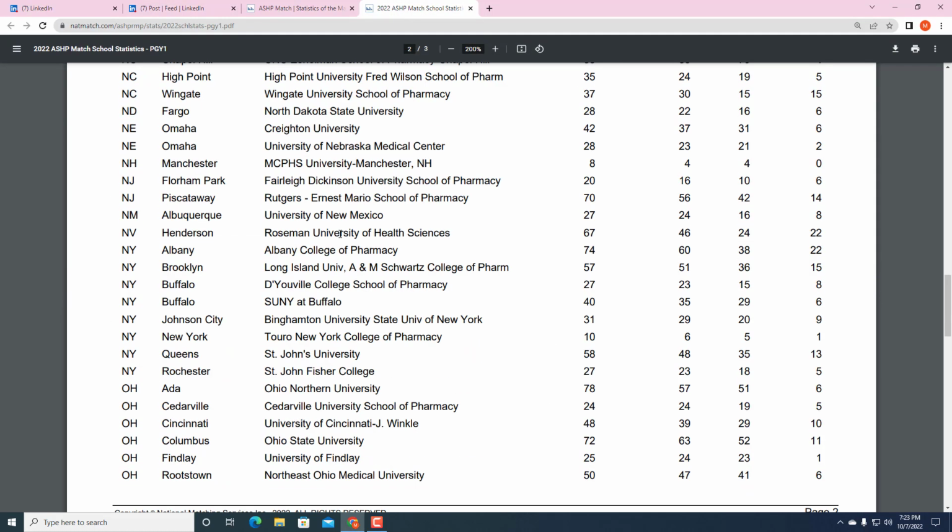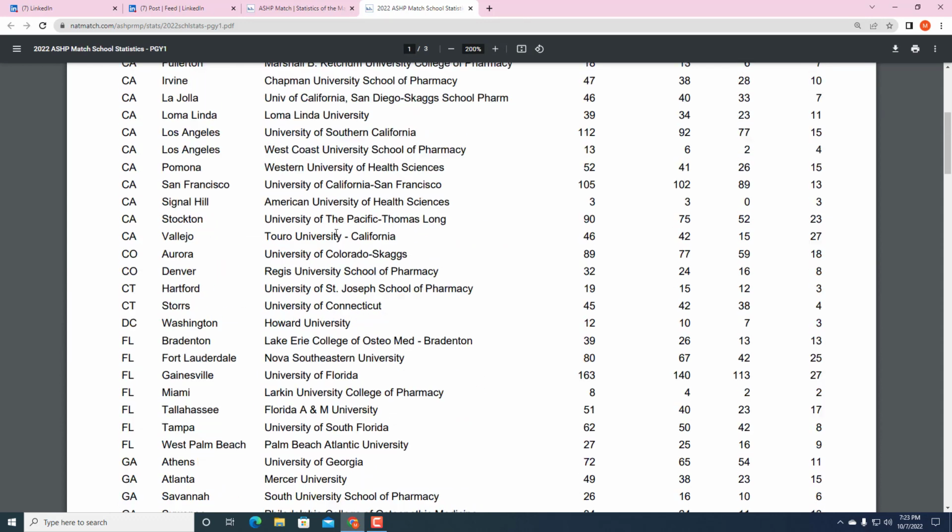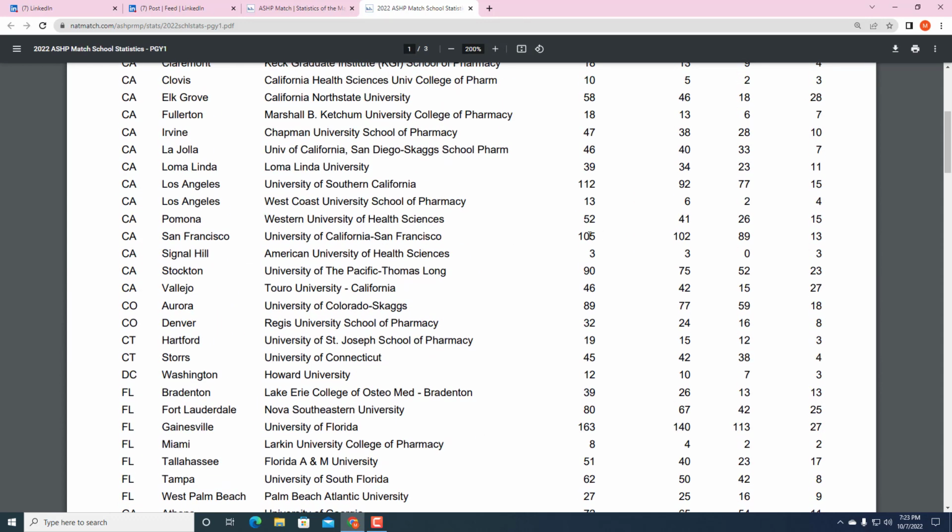And we've got California, so we're going to go to San Fran. And you've got 105, all but 3 of those 105 had to have received at least an interview. And they must have had an interview that they felt good about, that they felt like they wanted to have residency with. And really, all 105 might have gotten an interview. But 3 of them might have said, I got interviews at places that I really wouldn't want to spend a year at after going to the interview and so forth.